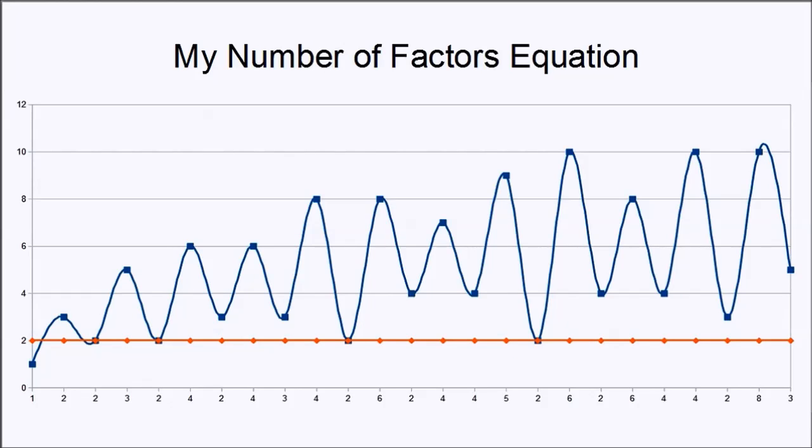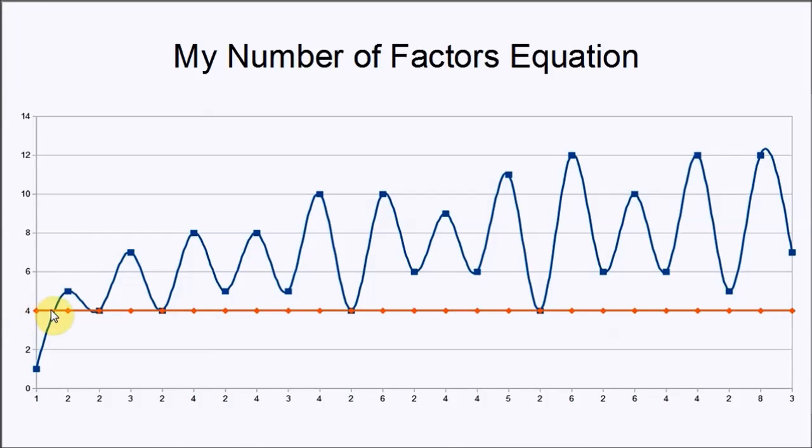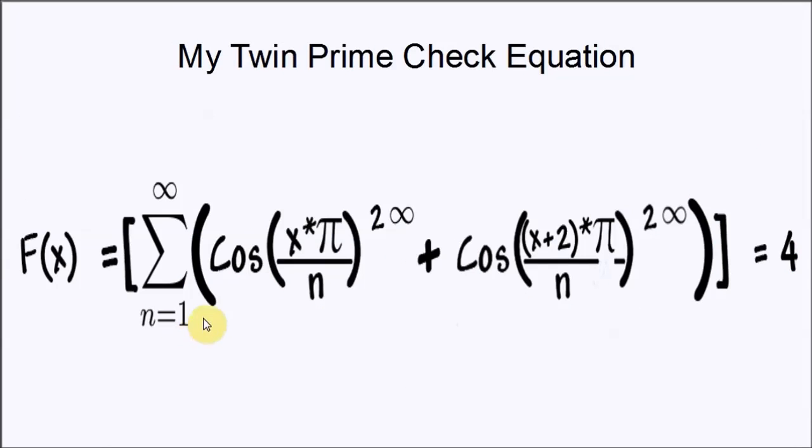I want to do a trick where I can sum up the twin primes here and ignore these guys up here. So my original equation had it at equals 4. I want to start simplifying things a little bit. So if I take the original equation, let me show you up here. In this equation I start at n equals 1, right? And I go to infinity or to x. I don't really have to add to infinity, because everything after x will be 0. I have another video that explains that.